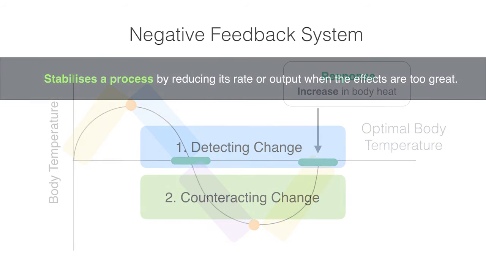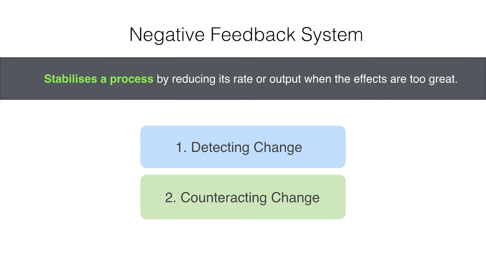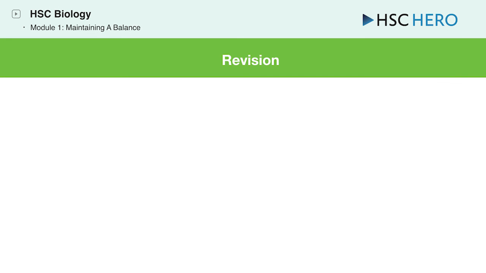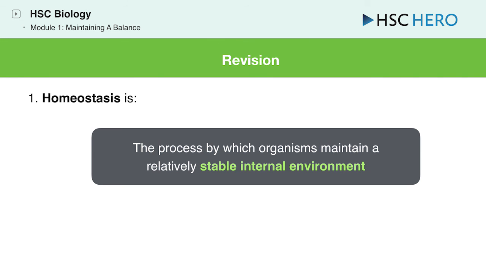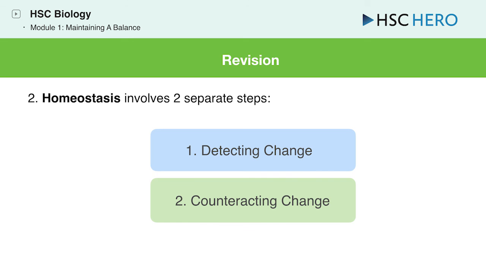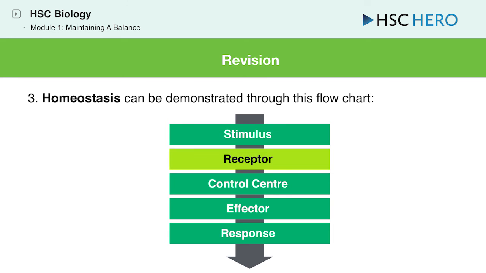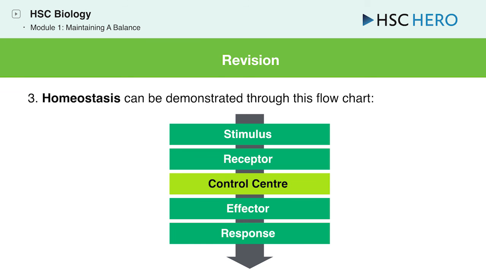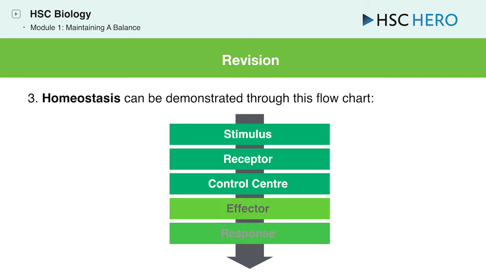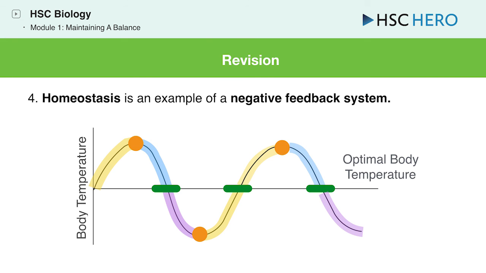To finish up, remember that homeostasis is a negative feedback system that consists of both detecting and counteracting change. Firstly, homeostasis is the process by which organisms maintain a relatively stable internal environment. Secondly, homeostasis involves two separate steps: detecting and counteracting change. Thirdly, homeostasis can be demonstrated through the five-step flowchart — this includes the stimulus, the receptors that detect change, the control center or hypothalamus in the brain, the brain telling the effector how to minimize the change, and finally the carrying out of the response. Lastly, homeostasis is an example of a negative feedback system, which stabilizes a process by reducing or increasing output as needed in order to maintain optimal body functionality.